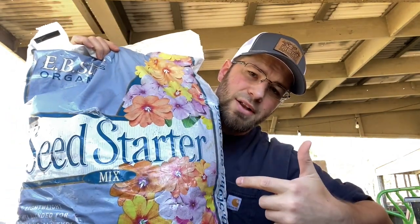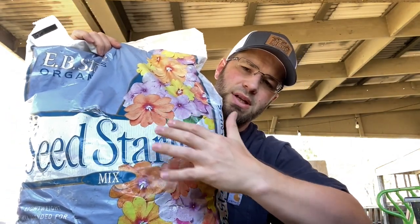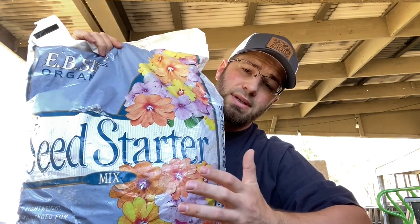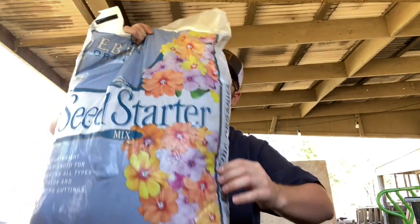This is kind of our California brand, EB Stone. It's organic. We get this from our local garden center. Really easy to source. There's a couple differences between seed starter and a normal potting mix.